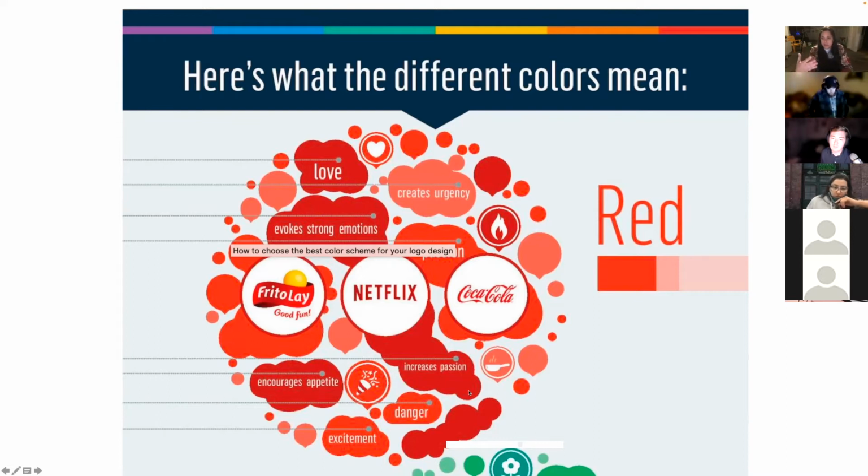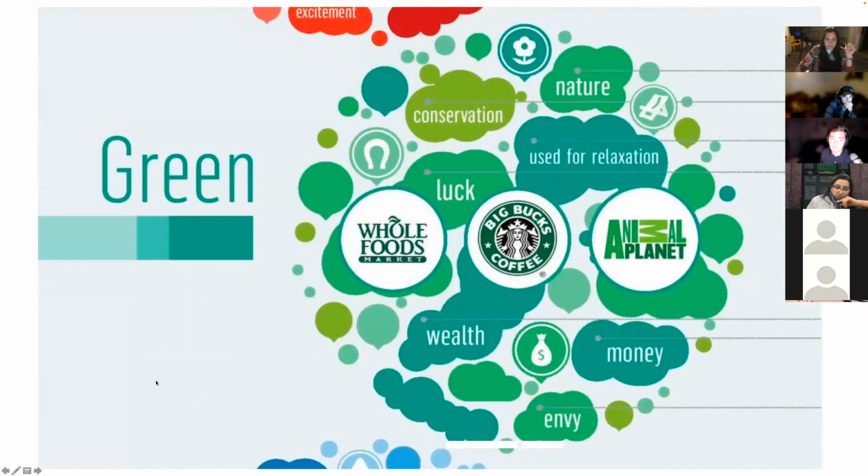There is an absolute reason why red is used for stop. It's ingrained in our brains that red means stop, danger. When you see a warning or a no sign, it's almost always red. It's a bright, vivid, attention-getting color. So green, you'll start seeing this in brands that want to evoke health and wellness.